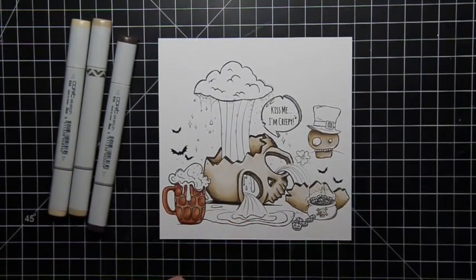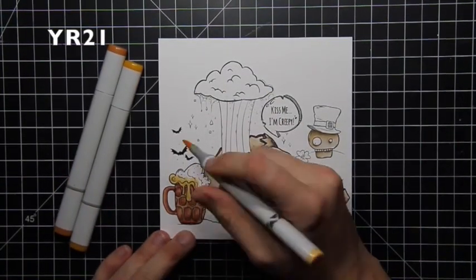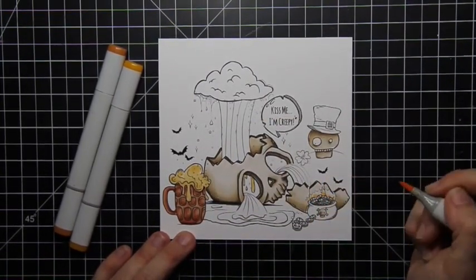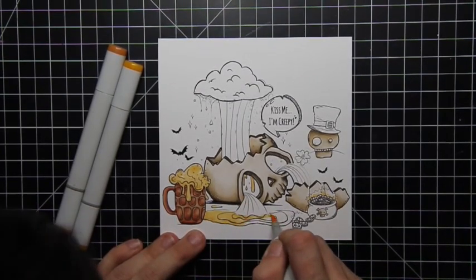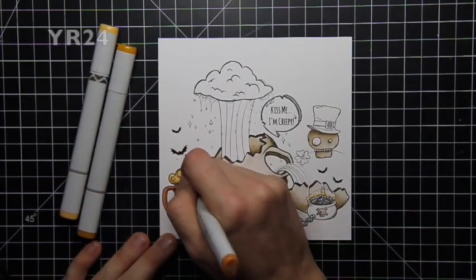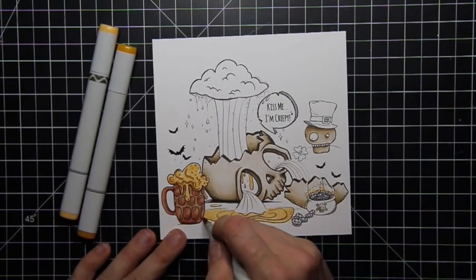Here's the problem with having a really in-depth scene like this one. Traditionally, I like to use the same colors over and over again. So if I'm going to use one yellow, I use it for all the yellows. This scene is so detailed and has so many different layers to it, I couldn't just use one yellow. I had to use a variety of yellows. So now I need to put each of the colors in multiple places so they don't seem random.